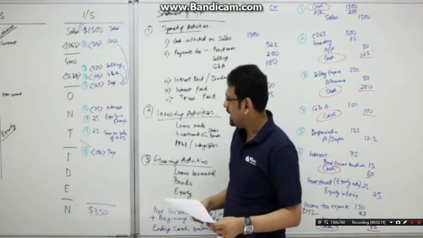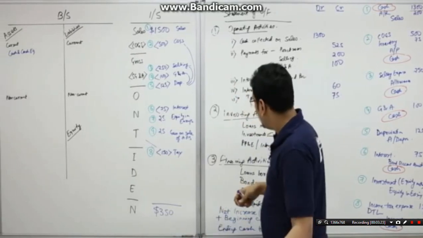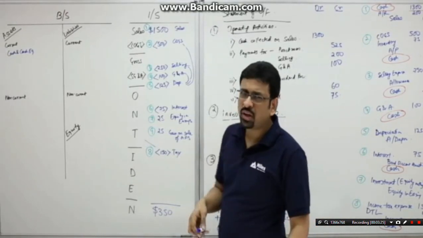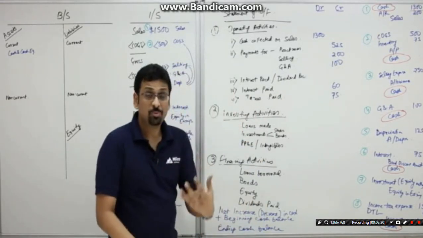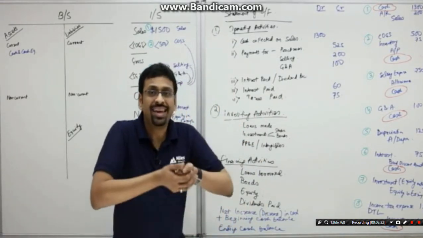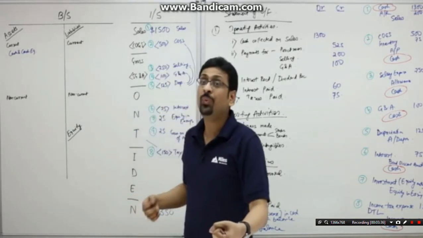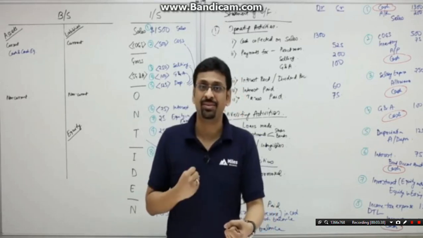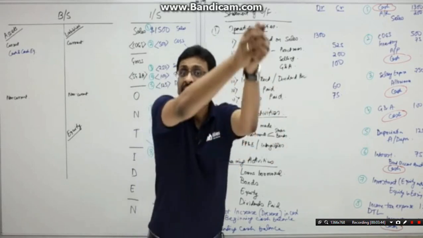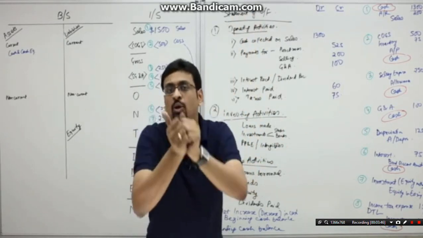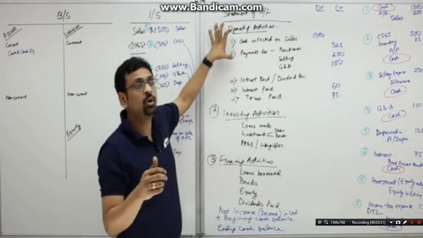Now, looking at the 9th one, gain on sale of available for sale securities. Now guys, I told you the gain on sale would come under investing activities. When we are buying investments, that is a cash outflow. When we sell those investments and make gains, that's a cash inflow. So all the cash inflow that comes in, which might include gains and losses as well, goes into cash flow from investing activities. There's no impact on operating activities.